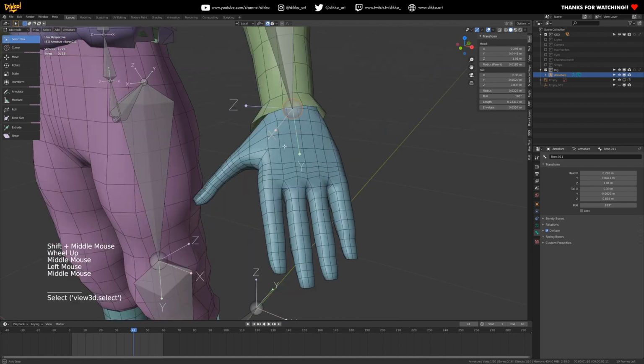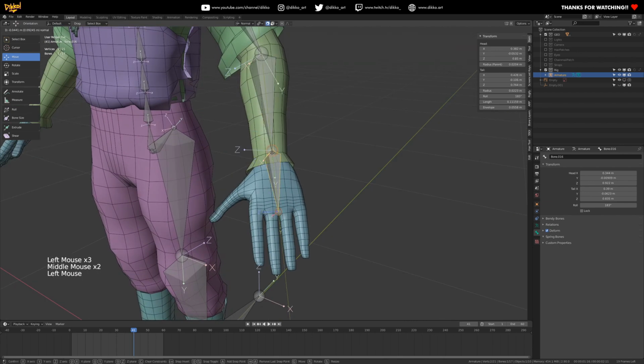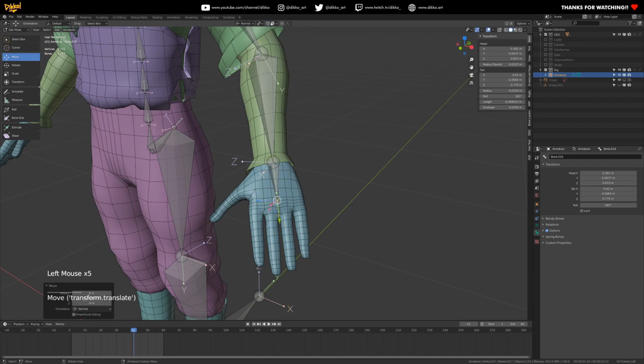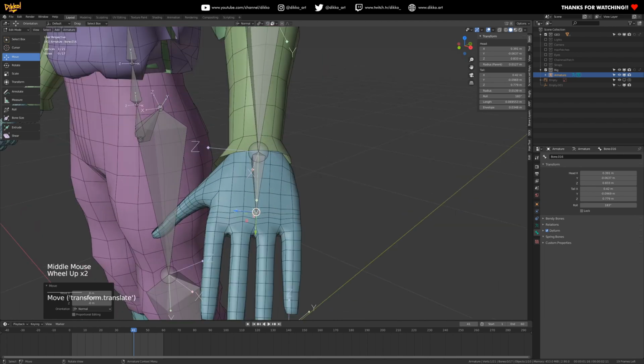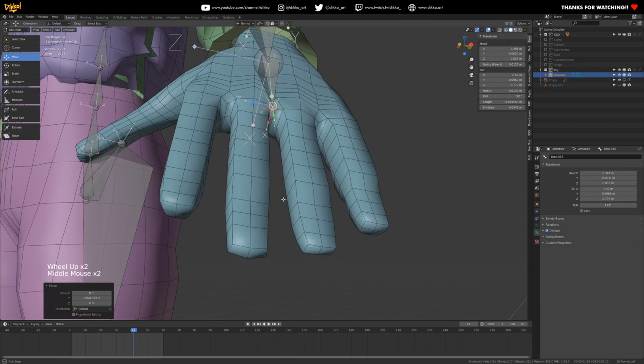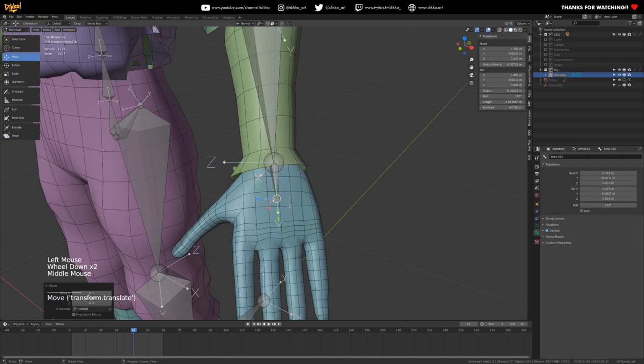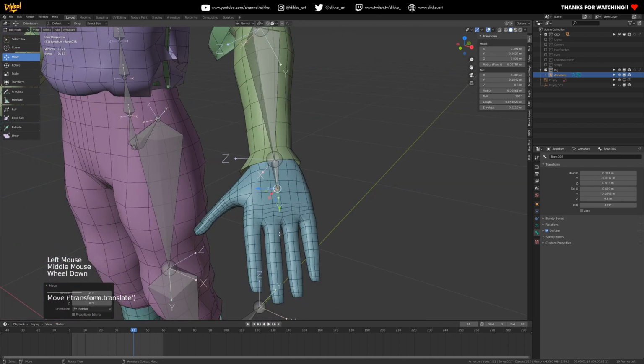Let's extrude out a hand. I have a little trick for this. I'm going to just subdivide this, and with normal orientation turned on, we can just move that down. You can see we're getting a nice clean extrusion along the normals of that bone, because somehow in Blender bones have normals. So I just want to get it to around this area here in the hand, like so.